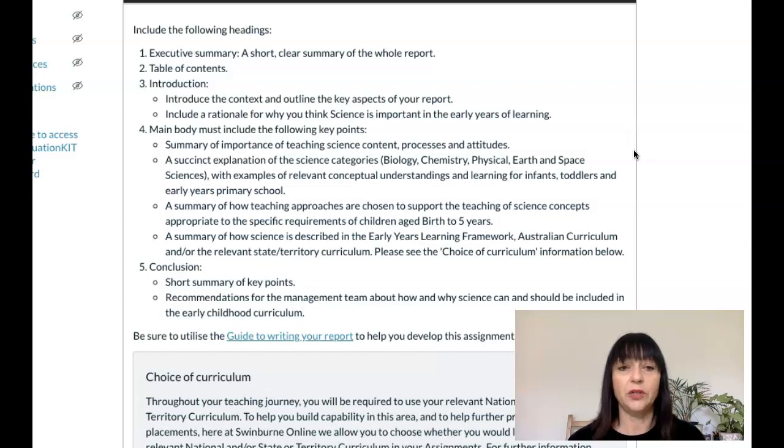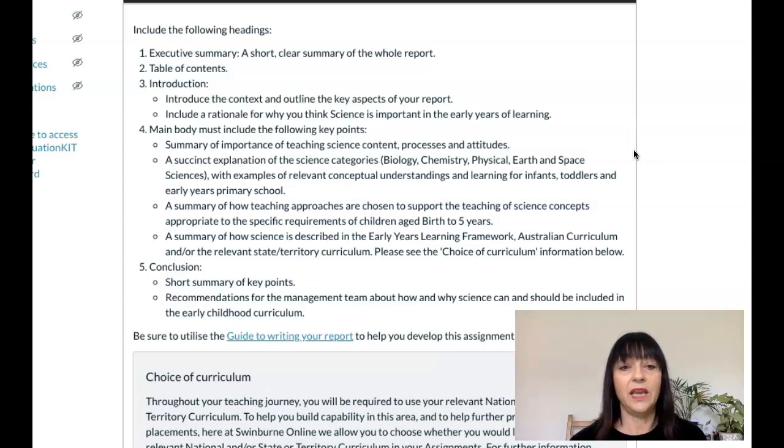You also need to include a summary of how teaching approaches are chosen to support the teaching of science concepts for that age group, so age-appropriate activities and approaches that you would use to implement them and develop them. You also need to include a summary of how science is described in the early years learning framework and the Australian curriculum, or the relevant state territory curriculum.